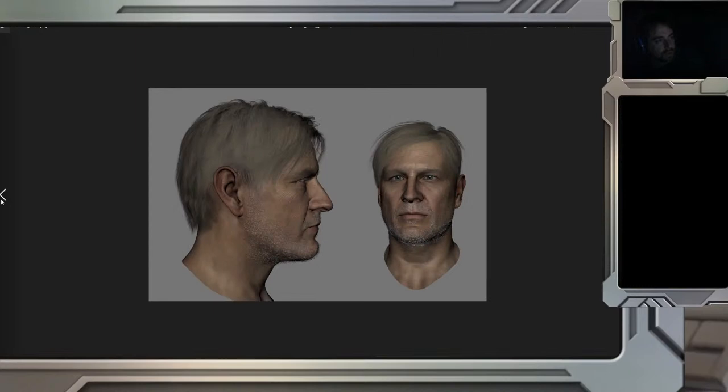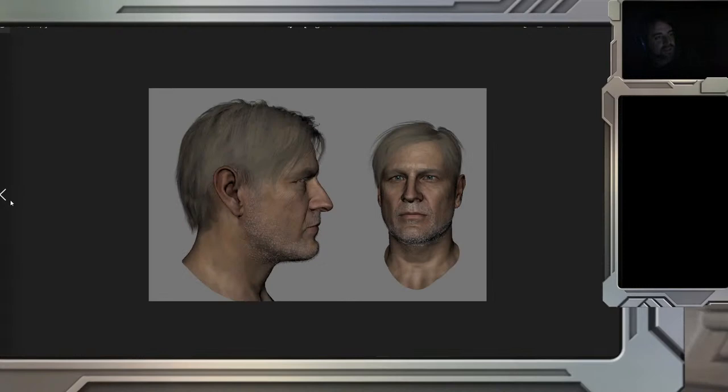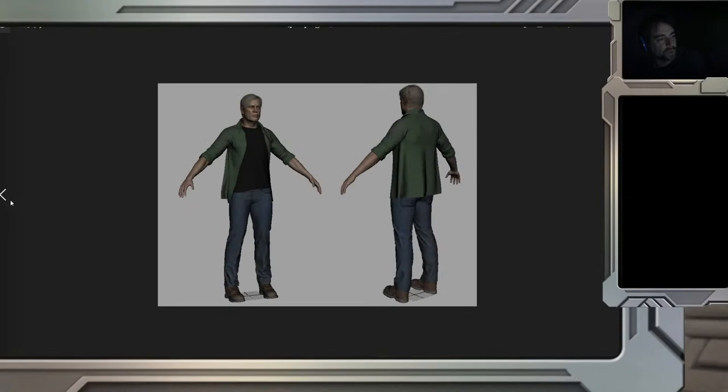So I made him with less hair. At first he had a lot of hair and a really nice hairstyle, and then I added less hair to make him look a little bit older. I also wanted to implement some Easter eggs already, like the original painting on the wall from the original Silent Hill 2. So here I'm reworking James.